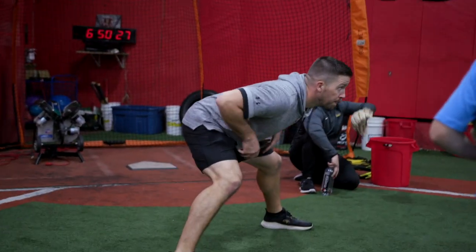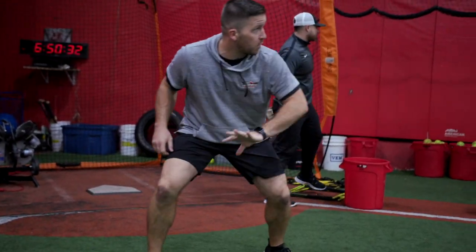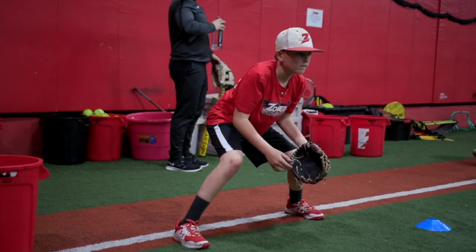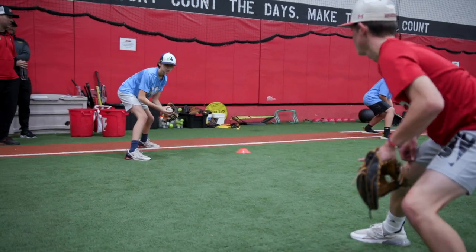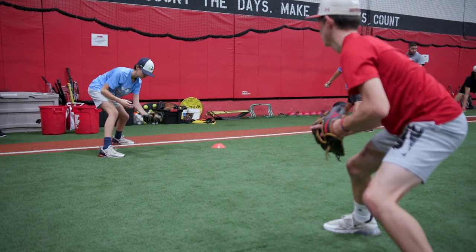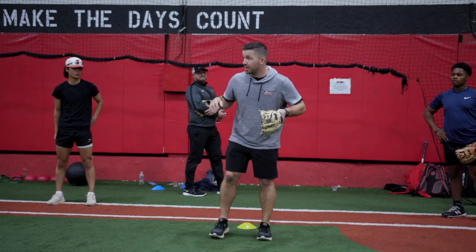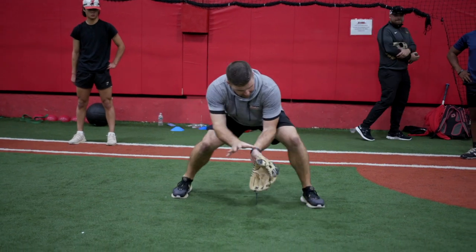In between your feet, we're gonna pick through with two. We're gonna turn forehand, five with one hand, turn backhand, five with backhand. All right, so 15 each. But we always talk about right-left timing when we field ground balls. So every time we're fielding it, we want to try to time the baseball up so we're fielding it as our left foot's hitting the ground.